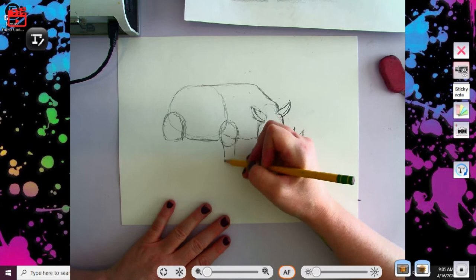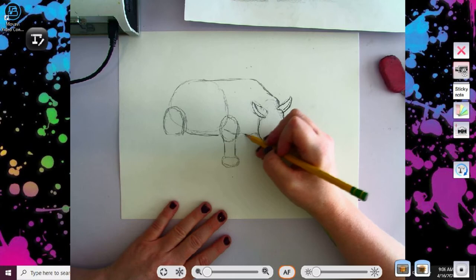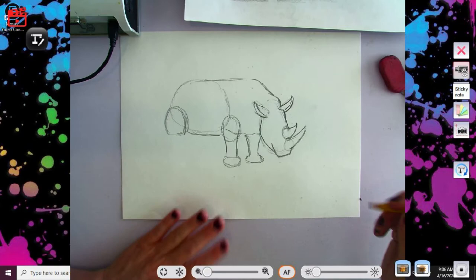I'm going to draw two little lines going down from this oval for this first leg. I'm just going to draw a sideways oval for foot number one, and right over here I'm going to draw a line going down and in, down and in, and then another wide oval for foot number two. You want to make sure that these two are pretty close together and about the same length, because you don't want your back leg wicked short or wicked long. That would be a problem.